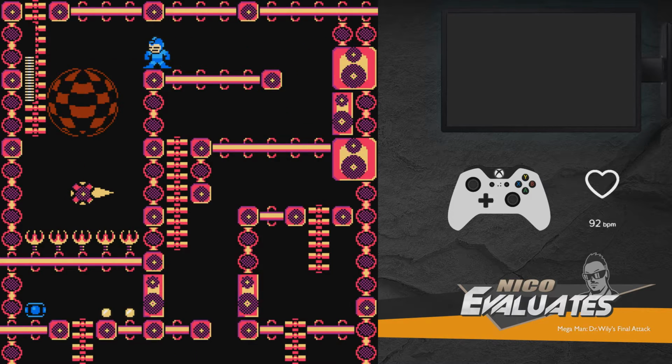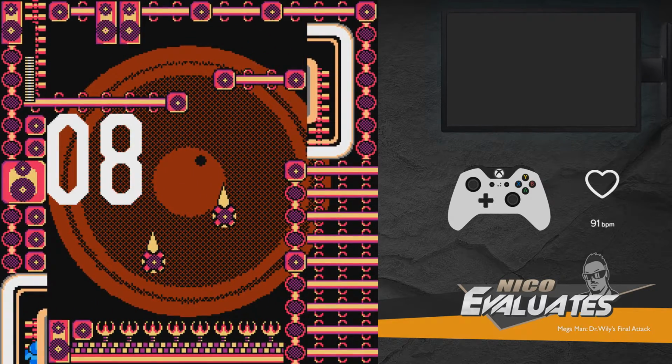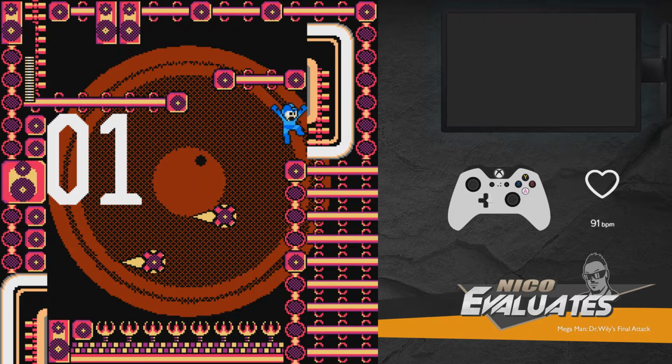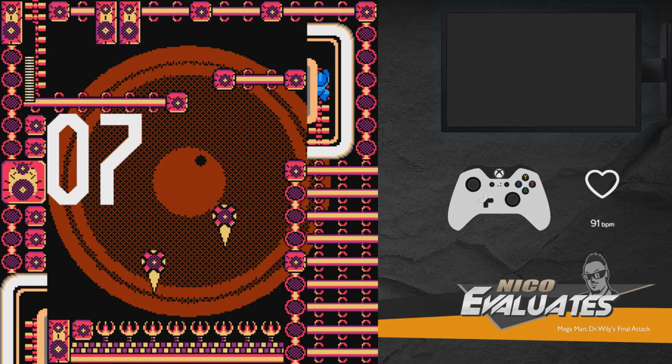Just add some animation to that spike. Are those spikes down there? If those are spikes, and I'm pretty sure they are, what a lousy design. I can barely tell those are spikes. They're definitely spikes though. Let's see how he timed this. Pretty well.